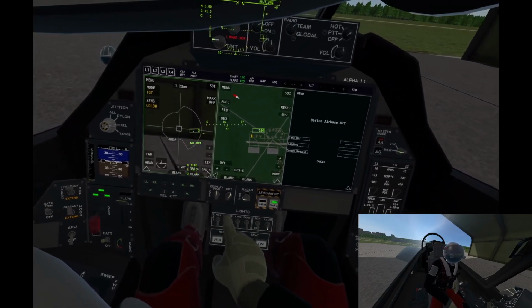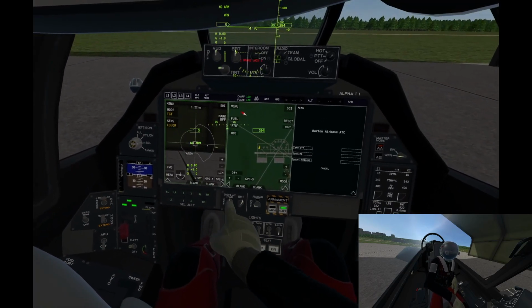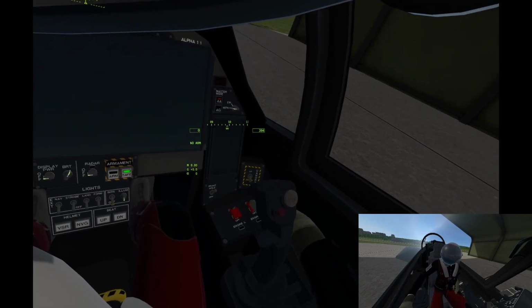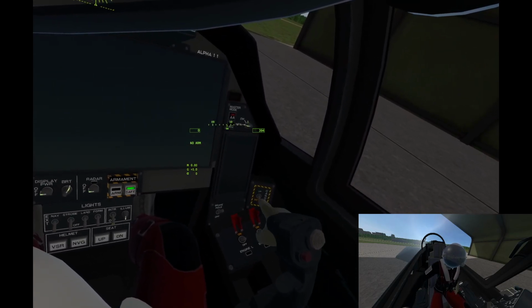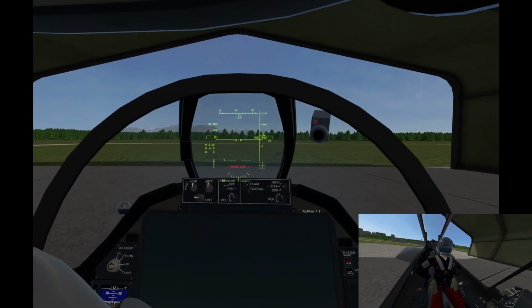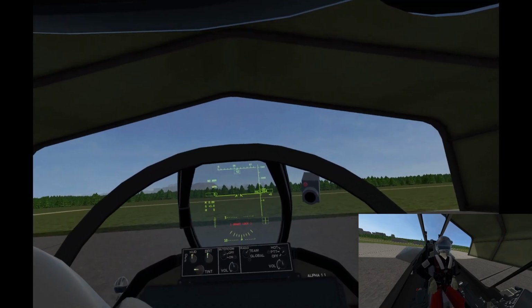Right, lights off, lights off. Let's power display off. There we go. We can turn the engines off, and open the canopy. Okay, that was fun. That was lots of fun.